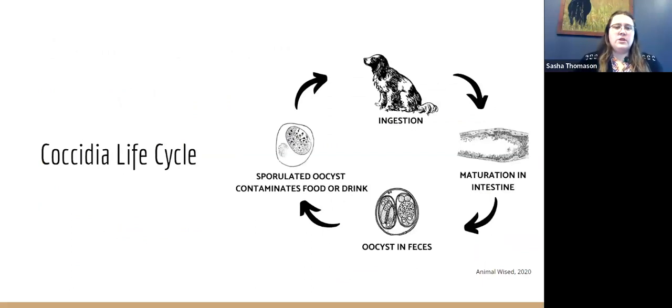So for their life cycle, once again, the animal is going to ingest it by eating the oocyst or licking the feces, the environment, things like that. They can also be infected by eating rodents that are carriers of coccidia. Once these are ingested, they reach the intestines, they mature, and these ones actually invade the intestinal cell linings, and they start up a cycle of infection. And then as they get going, they shed the oocysts in the feces, pass it to the young, and it kind of repeats that cycle there.